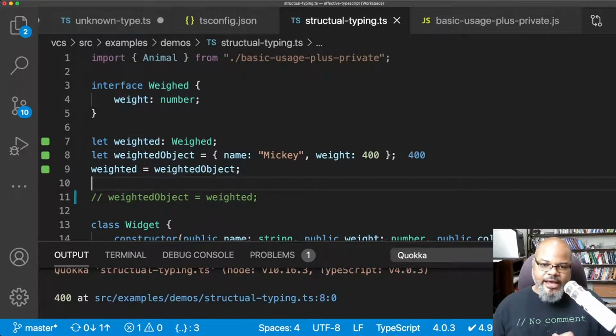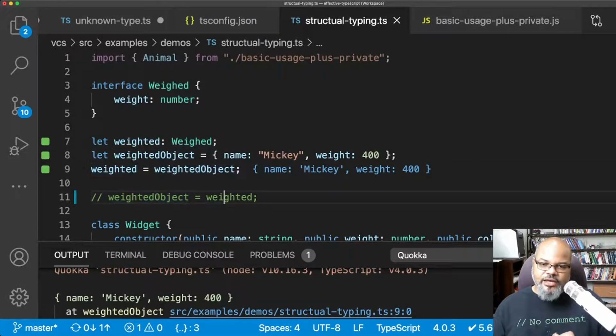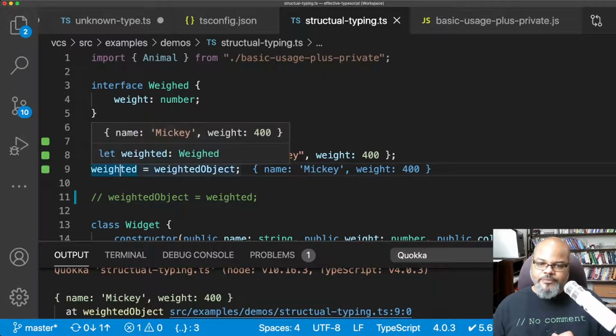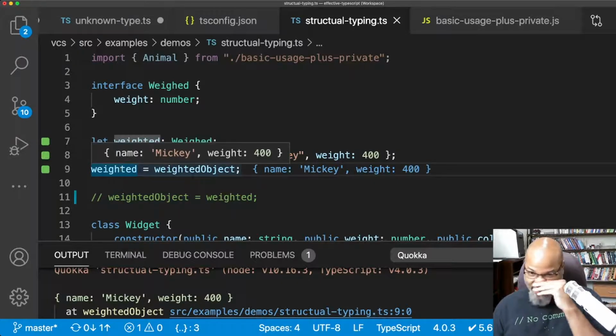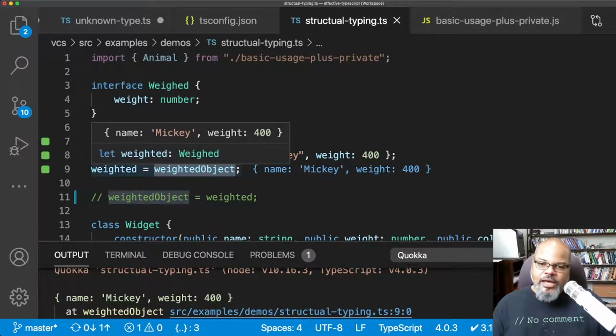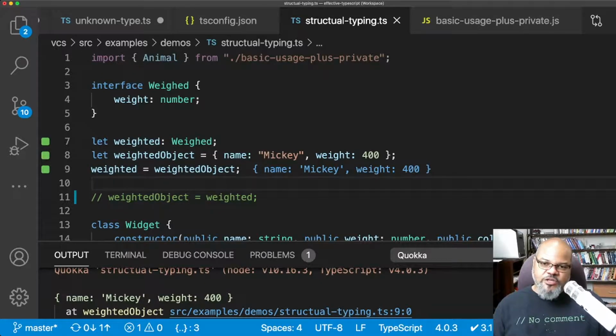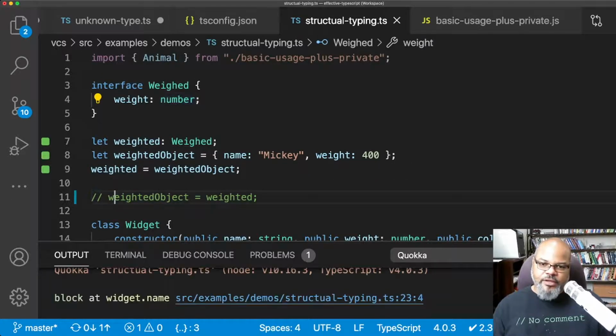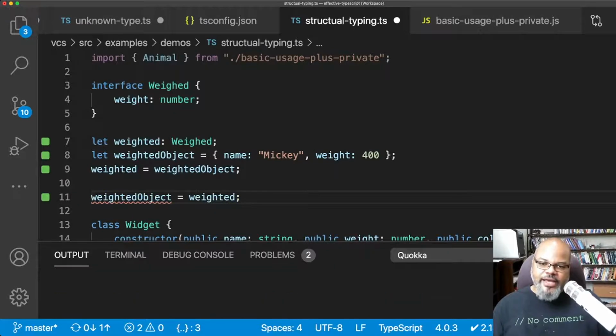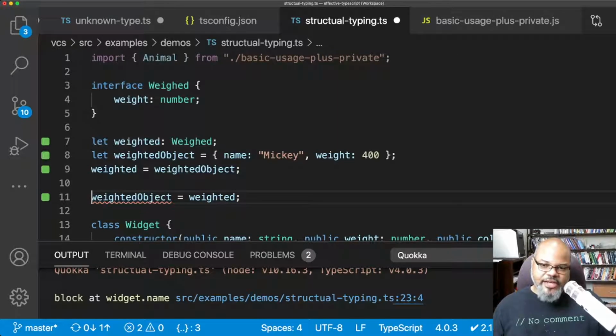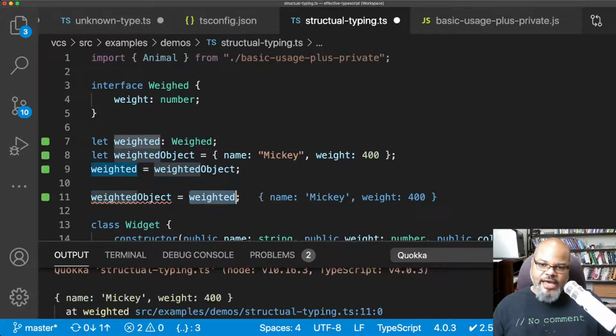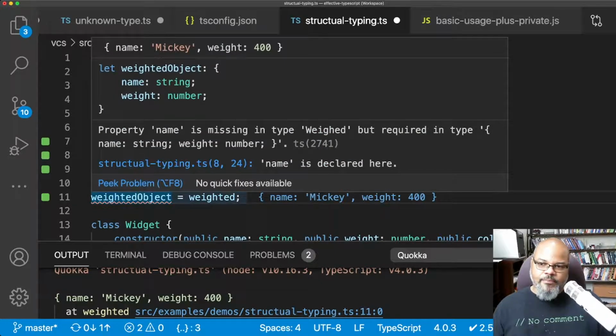I can very easily assign weighted to equal weighted object because weighted object is essentially a subtype. It actually matches because it has this particular number. However, if I assign it the other way, I get an error because weighted object has two properties, name and weight, whereas something that's weighted only has one property. The error I get back says property name is missing, but it's required in the type.